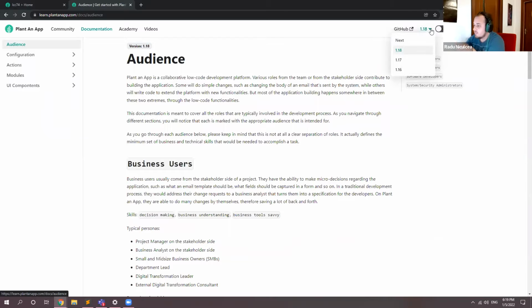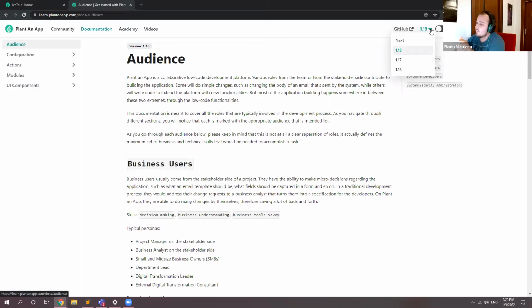We started to do this process from 1.16, and 1.17 and 1.18 already have it. The idea is that starting from 1.16, we started doing a facelift of the UI of the application, and we started renaming some of the existing actions. So I figured it makes sense right now to start also versioning the documentation based on the version of the Plantain app that you have.